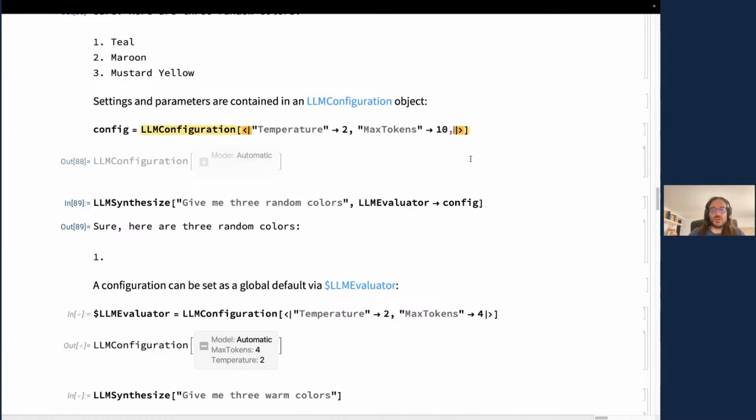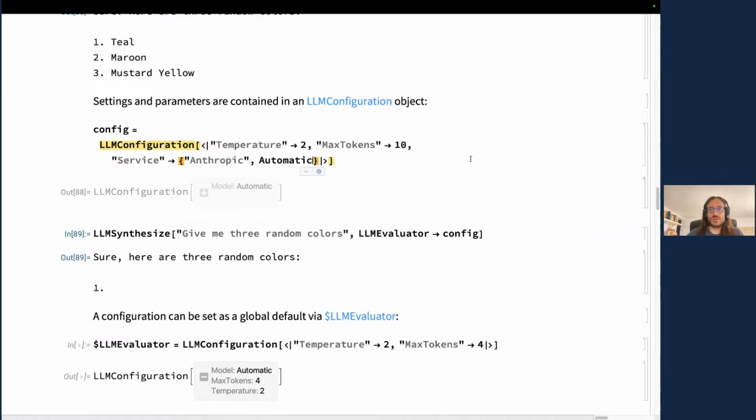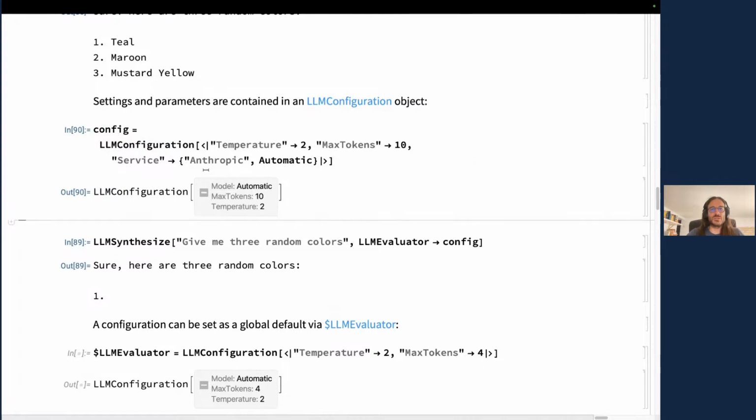Actually, one thing I can do live that I promised before, I could do service goes to Anthropic, which is another one I have a key for. And let's pick an automatic model because I never remember what the models are called, the full name.